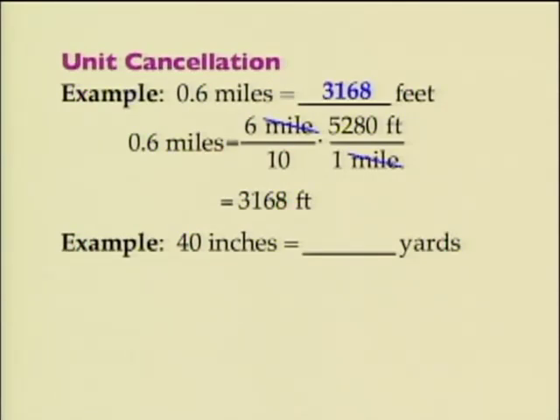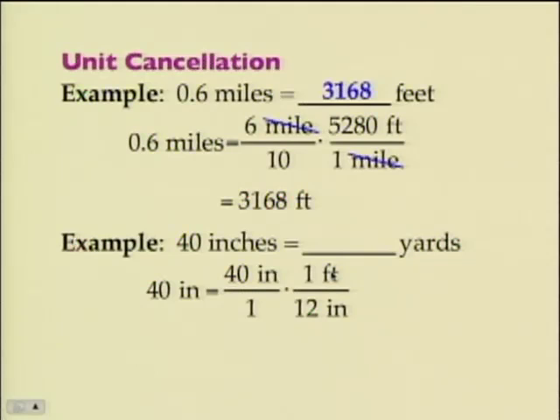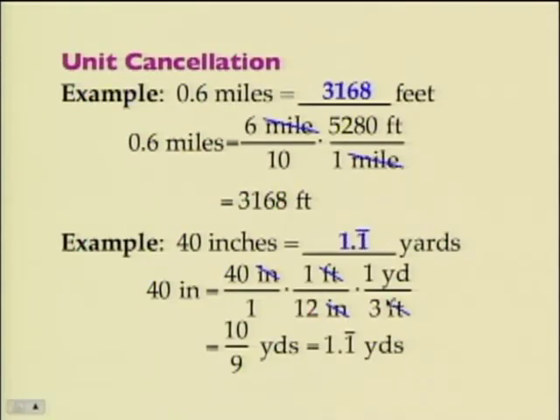Let's say I want to convert 40 inches to yards. Well, 40 inches, I'll put that in my numerator, and then I need to know the conversion between inches and yards, but I can go part of the way. I know that 12 inches is 1 foot, so I can get that canceled out. And then I just need to convert from feet, so I know that 3 feet is 1 yard. Cancel those out, and then I just work it out. 10/9, or if you prefer, 1 with a repeating 1/10. And yes, I did go from little to big, and yes, I did divide.